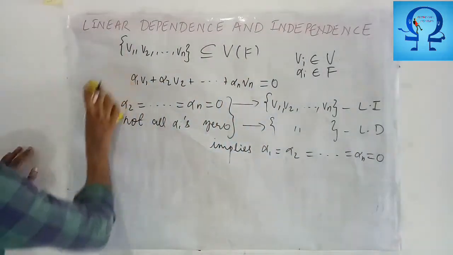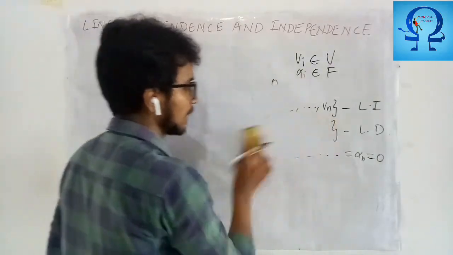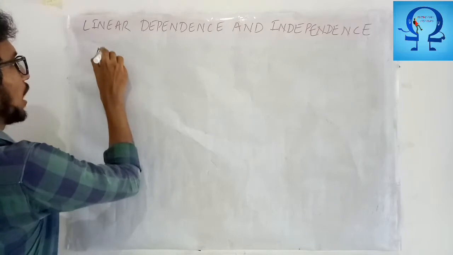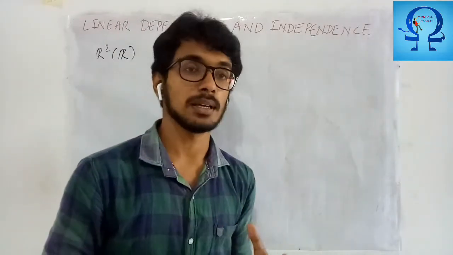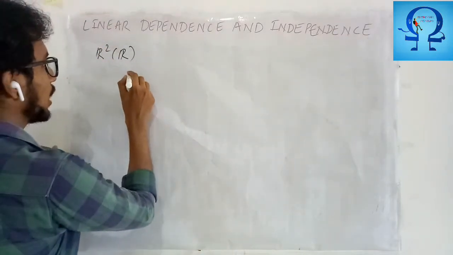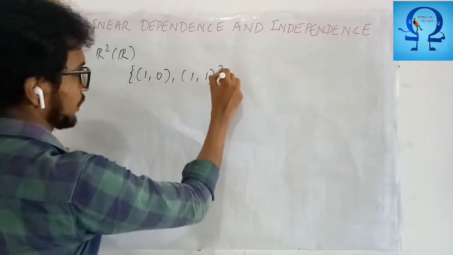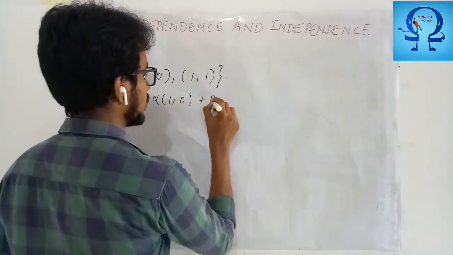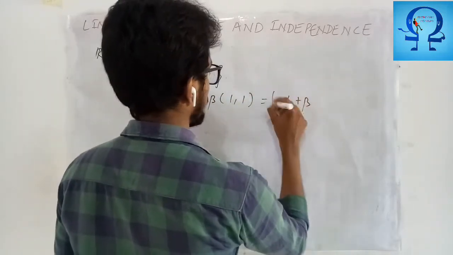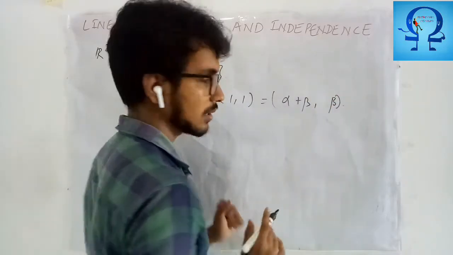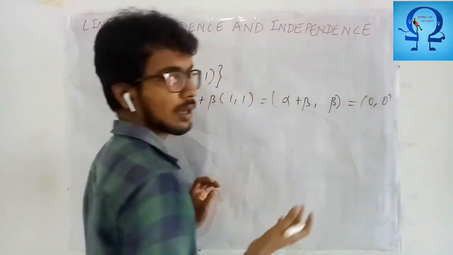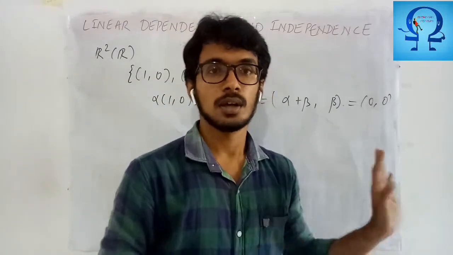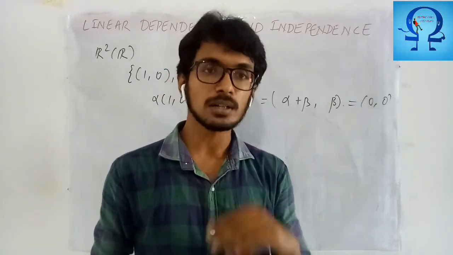Let us get into some examples that will give you a clear idea of what linearly independent vectors are and what they are not. Let me choose the vectors in R2 over R, with the usual scalar multiplication and vector addition. Let me take my vectors to be (1, 0) and (1, 1). When I write the linear combination, I get (alpha plus beta, beta). I have to equate this linear combination to 0 and look for the values of alpha and beta. If the only possibility is that alpha and beta are 0, then this is linearly independent. If not, it is linearly dependent.